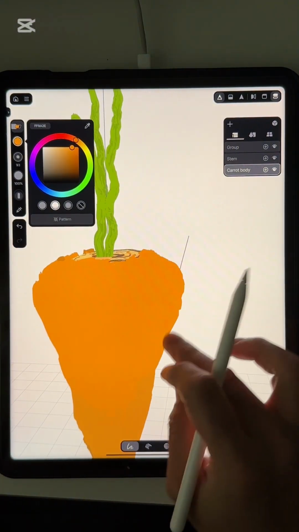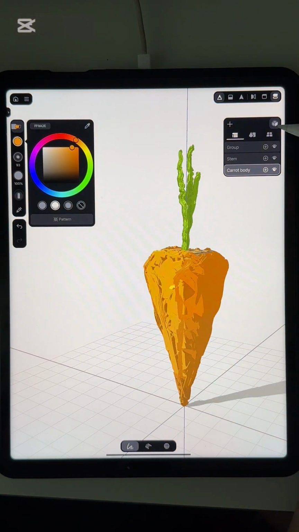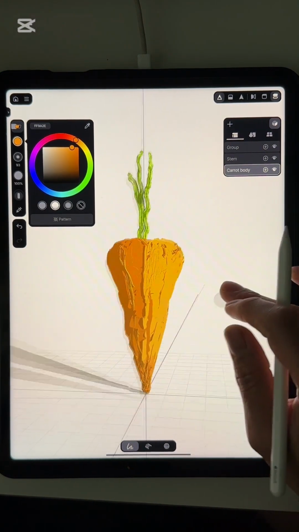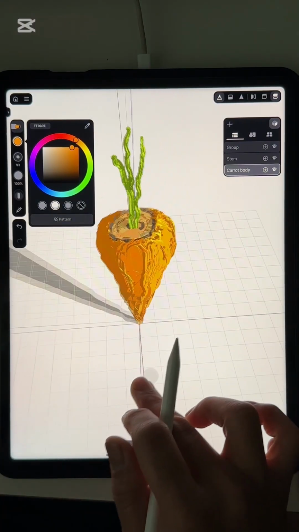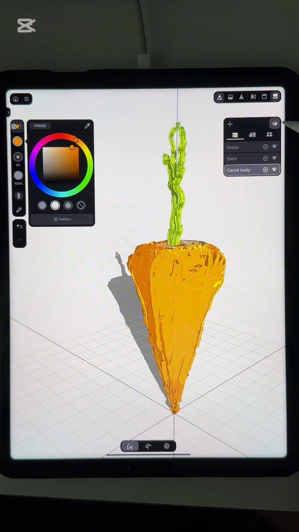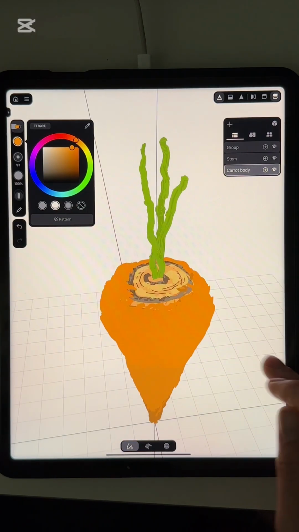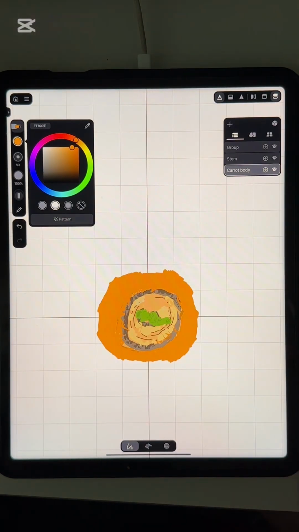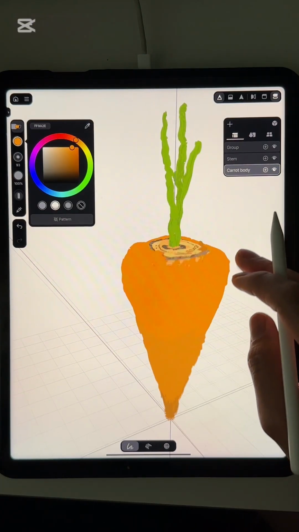That one, see? Anyway, so 3D effect, see? Look at that, very much like a mountain texture. But anyway, so the details of the carrots. I think it's almost done.